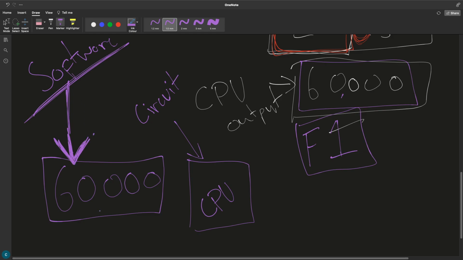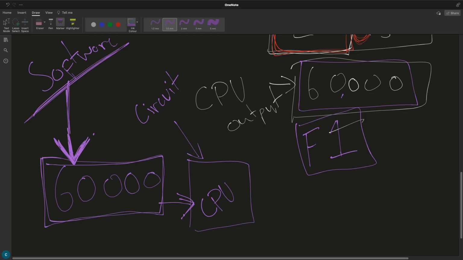The software will be loaded up into it, and within the software you'll get variables like this. We'll get 60,000, and then within the software it'll get told to go and compute something. Now it needs to use the CPU to compute this thing, and as it does, this RAM will be going through it.